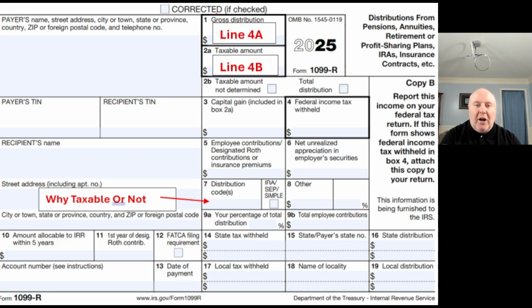So this is what you're getting. It's your 1099-R. You may receive more than one, depending on whether you have multiple accounts. This could be line 4. It could also go on line 5, but we'll take a look at line 5 in the next video. All right, well, let's go back and see how this stuff is actually going to impact our taxes now.